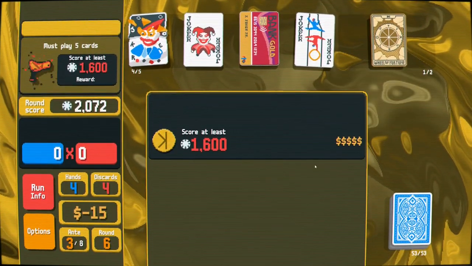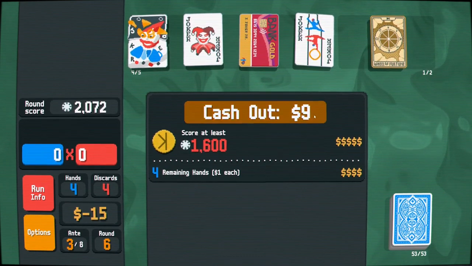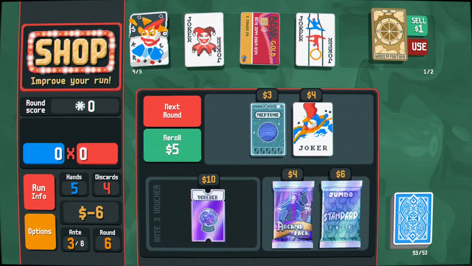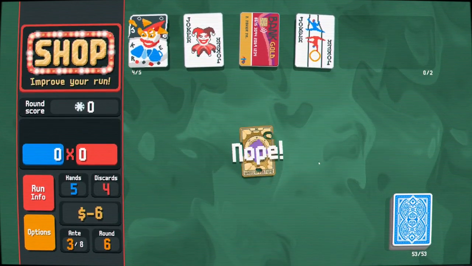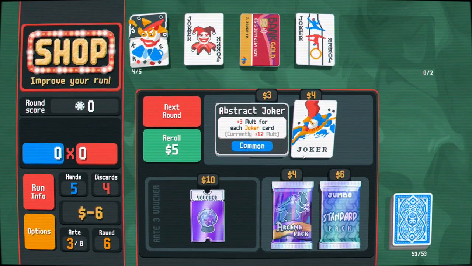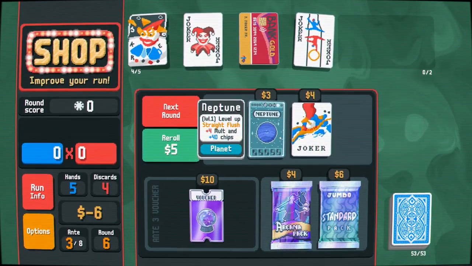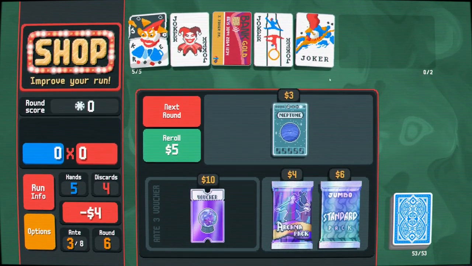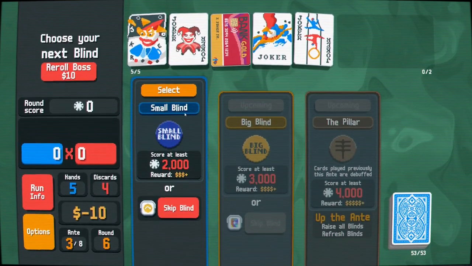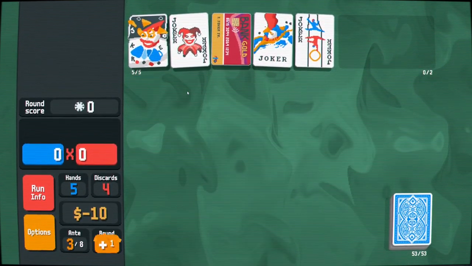Oh, I forgot to use that one. I'll do it next. That is the wheel of... It never works for me. Let's see if it actually works for me this time. That one will help. It sure will. Okay. Okay. All right. Oh, cards you played before are debuffed. Boo.